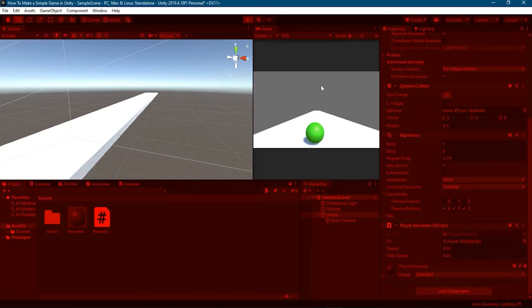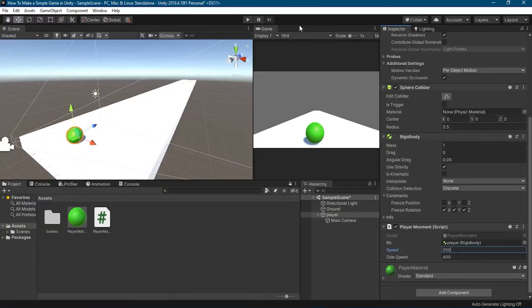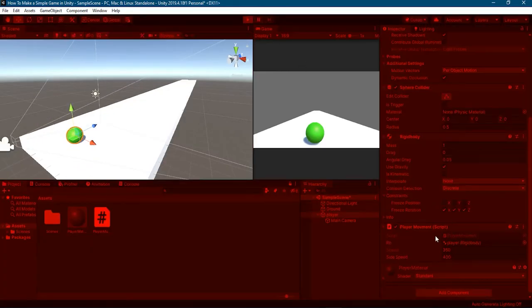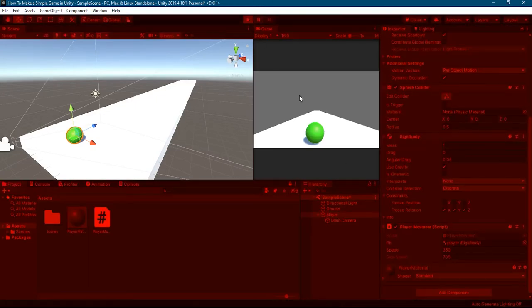So if I press play, make the speed 350 and press play, then go sideways speed to 700, it will be flying. Let's press play, right, and try.